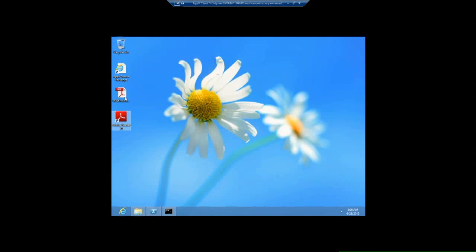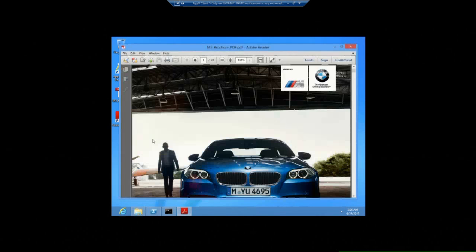Now if I go look here, the icon has changed. If I double-click that, it's now using appv5. It loads the primary feature block, just like it does in 4.6, and then it launches and goes ahead and loads the application.